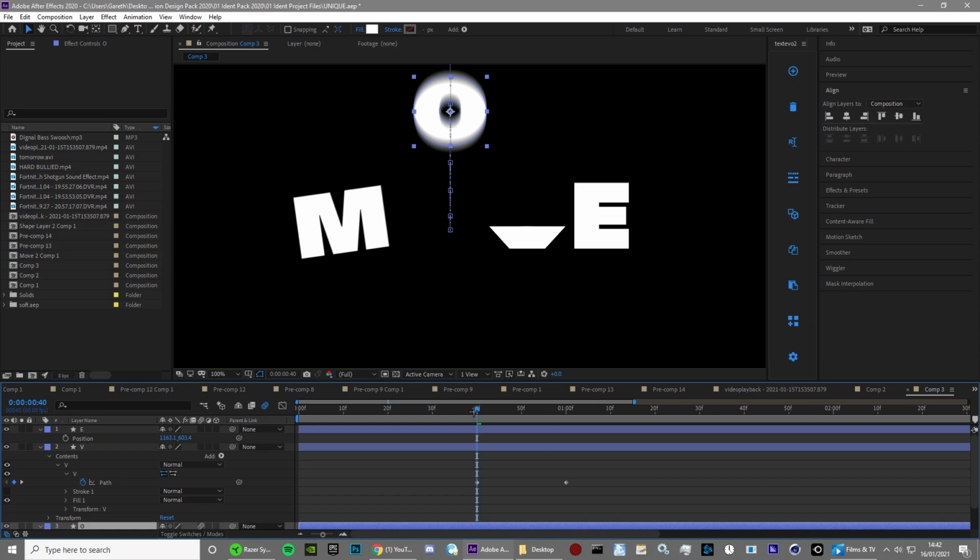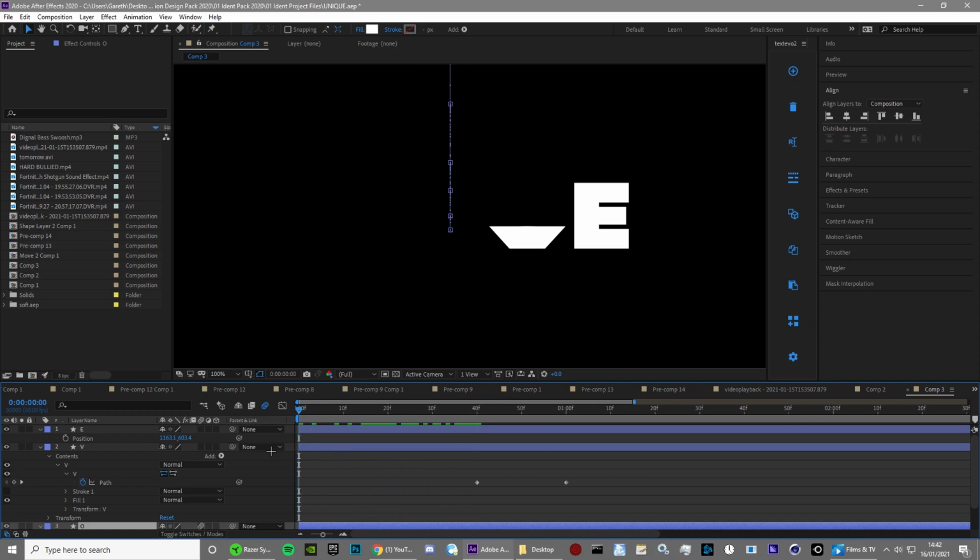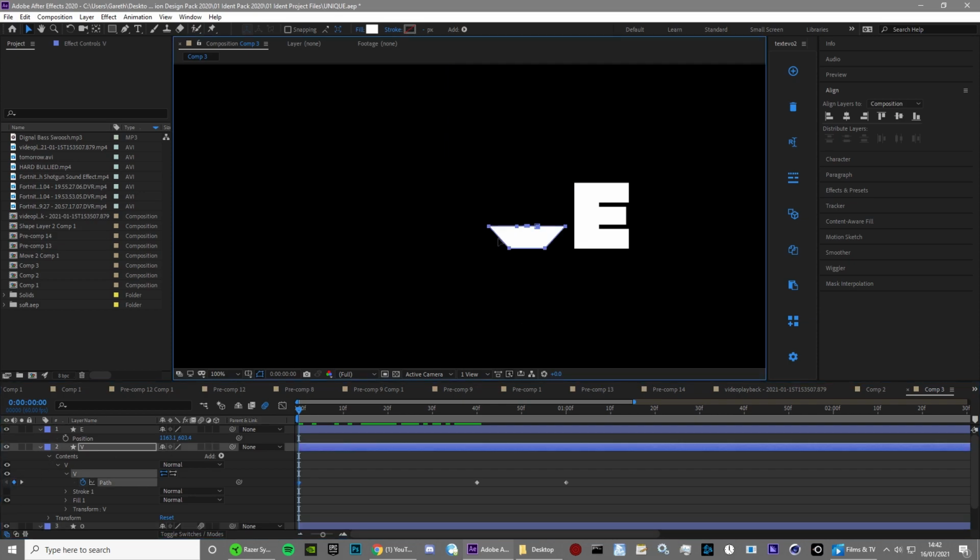And once we've got it like that, we're going to go to here, and make another keyframe, and then we're going to bring these points in to the middle. Remember to hold shift when you move it across.